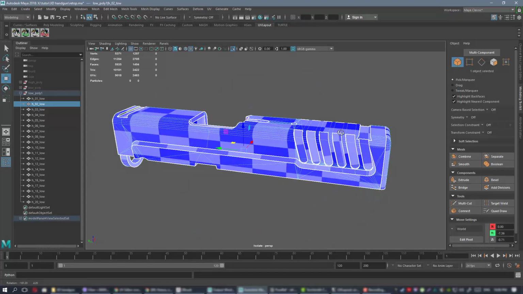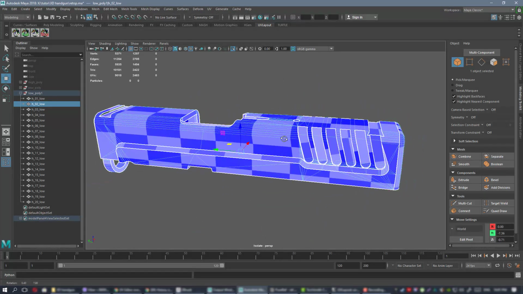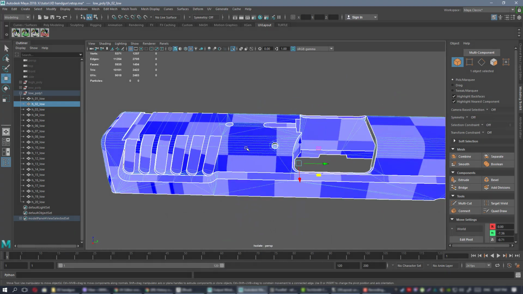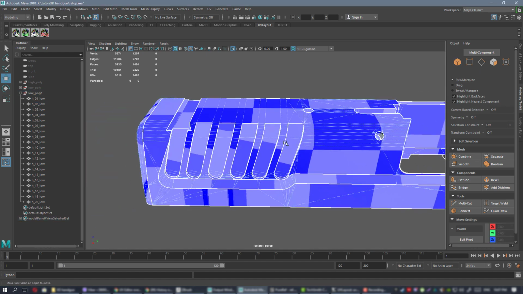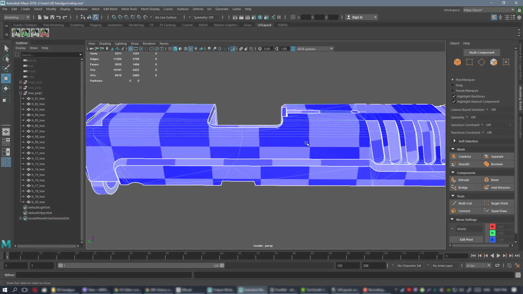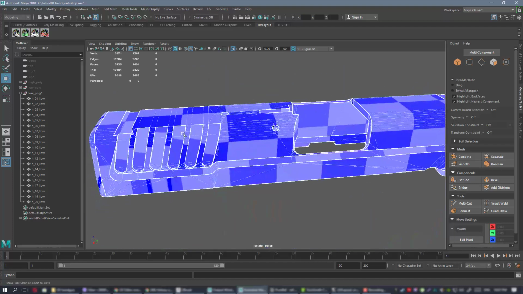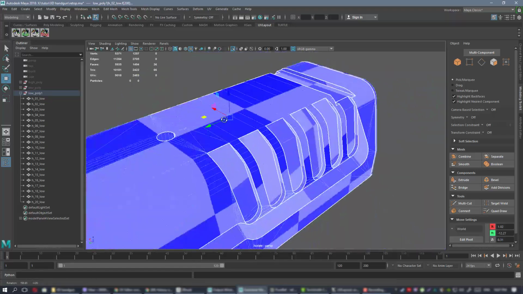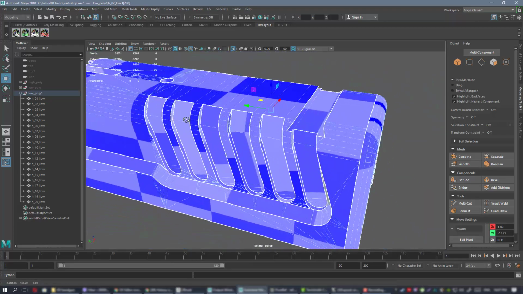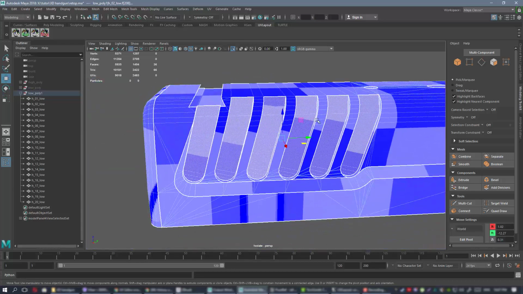From this side, there's not that much that I can reuse, but still I can find some. For example, those serrations over there, they are quite the same, right?